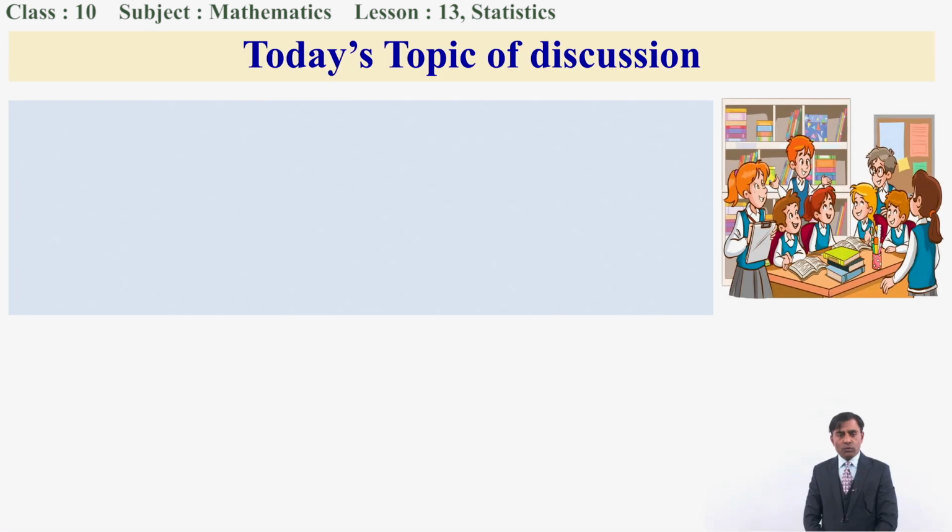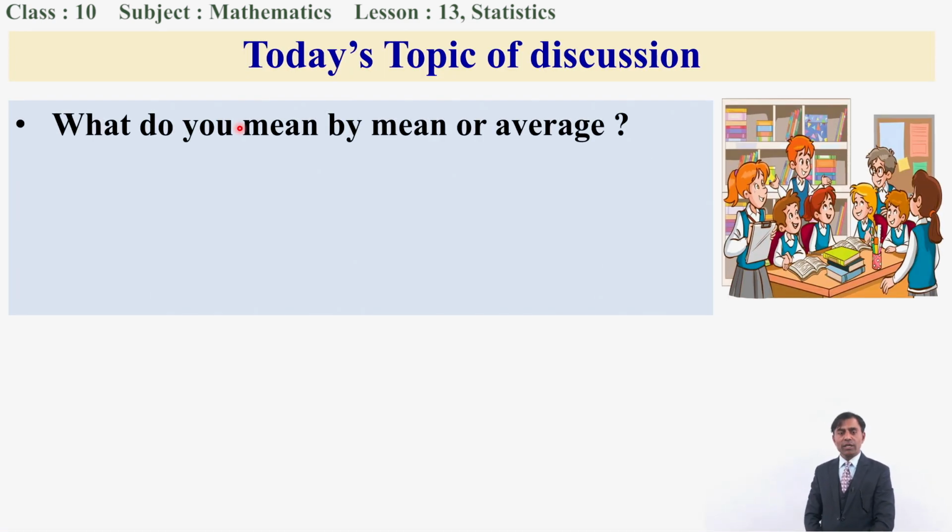Today, in our math class, we are starting lesson 13 from grade 10, and the name of the lesson is mean or average. This chapter we have also learned in class 9. Today, let's see what we are going to discuss. We will discuss what we mean by mean or average.